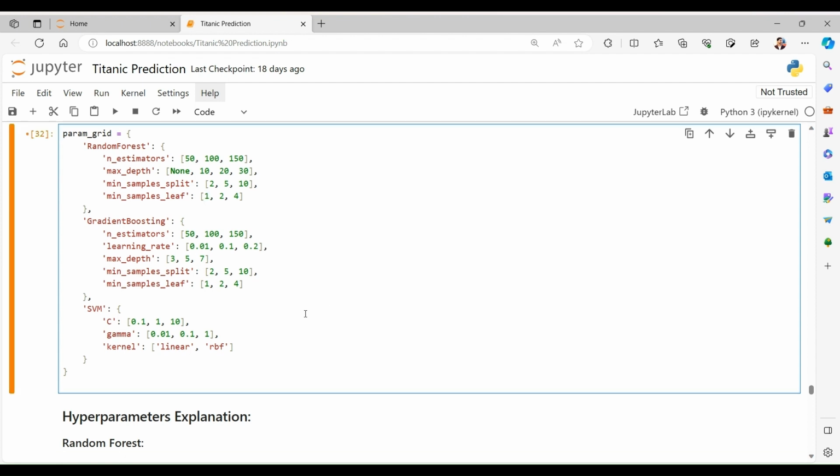Now moving on, the next algorithm we will be testing is gradient boosting. So gradient boosting is also similar to random forest in a way that it is also an ensemble learning technique. Now the difference between both is that random forest builds multiple decision trees independently, and it will combine the predictions through averaging or voting. But in gradient boosting, the trees are built sequentially. Each new tree will correct the errors made by the previous one. So it focuses on improving the weakness of the model at each stage.